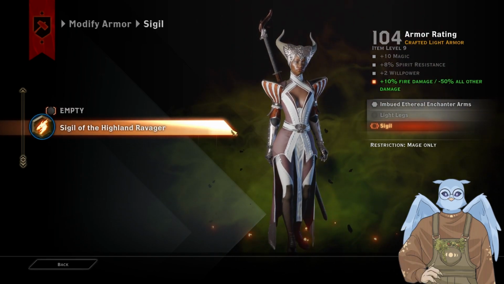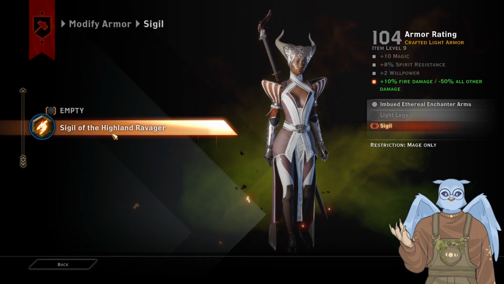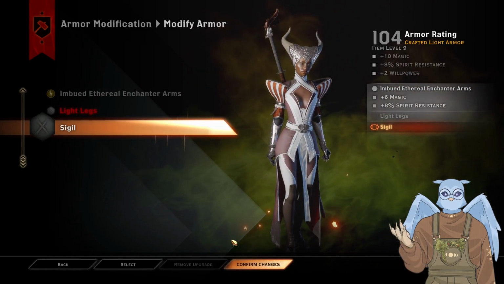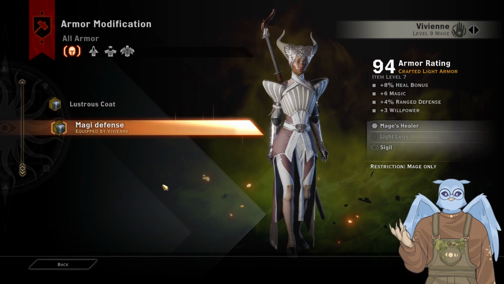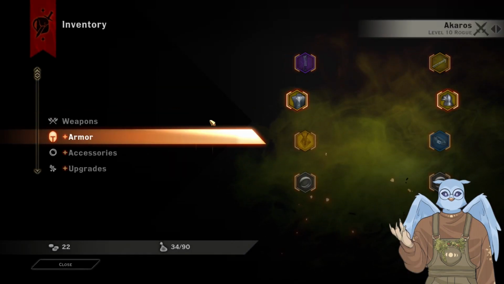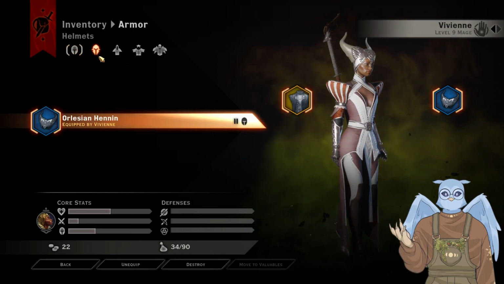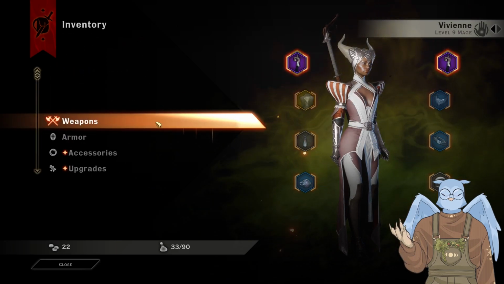Oh. 10% fire damage, minus 50% to all others. Sigil of the Highland Ravager. We wanna do that? No, not yet. We don't have any light legs yet. Alright. Magic defense. Lustrous coat. Should serve you. All right, let's equip that to Vivienne. Mage only, of course. That's what she's wearing. We need to get an Orlesian helmet as well. Cooldown. All right.